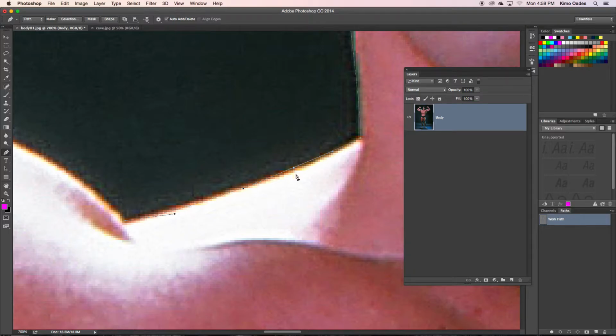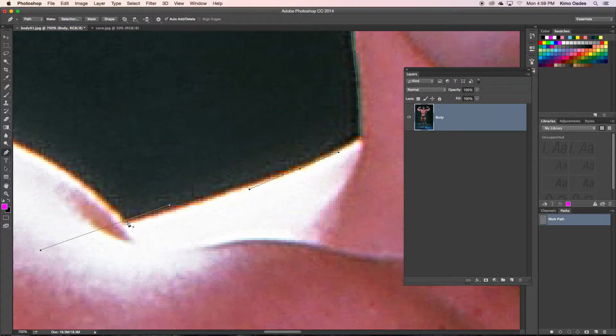Now to move that, hold down the Command key to adjust the anchor points, to adjust the handles that you've created. Am I at a corner now? If I click here, watch what happens. You see how it kind of dips? Because look at that handle, it's so long, there's like gravity pulling that handle.